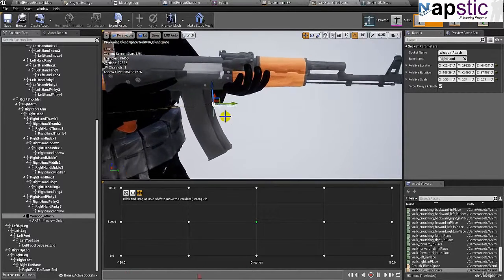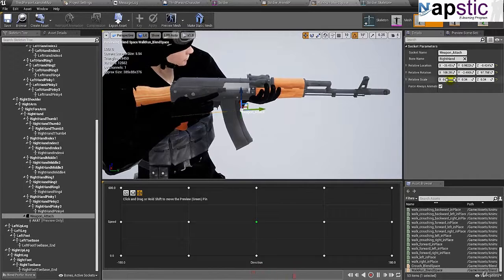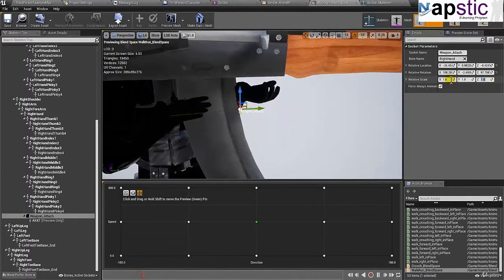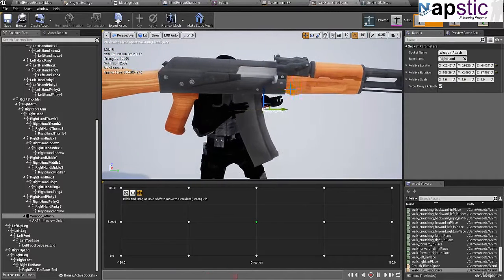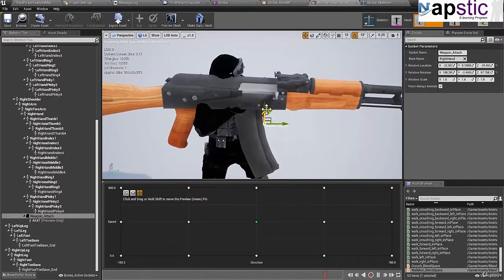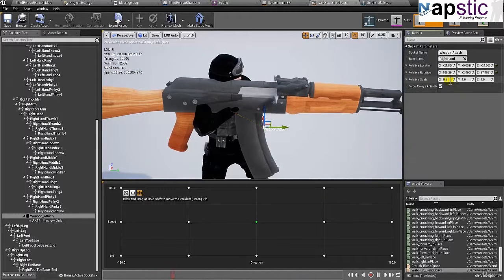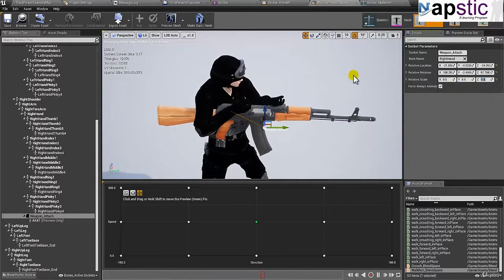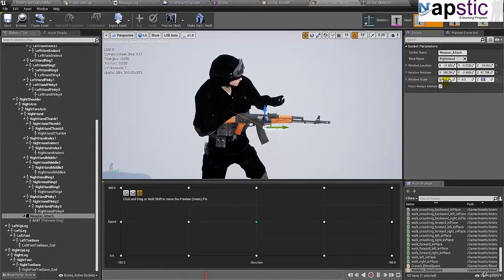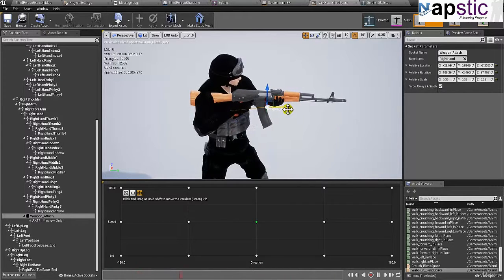Okay, let's say I'll say 1, 1 and 1, so that's huge, right? So I'll bring it down like this, and I'll say 0.5, 0.5 and 0.5. That's also big, so I'll say 0.3, 0.3 and 0.3, or maybe 0.4, nope, 0.35, 0.35, 0.35. This is all completely trial and error. You might end up spending a lot of time, but if I get this right, then you can simply copy the value and save some time for yourself.